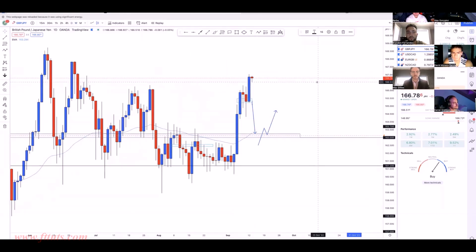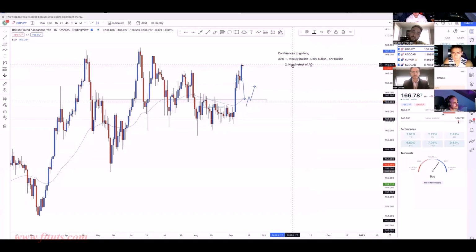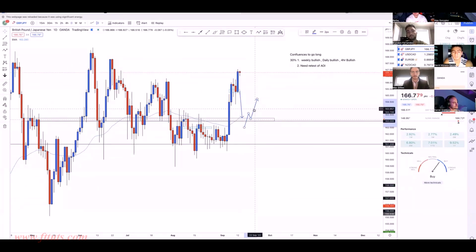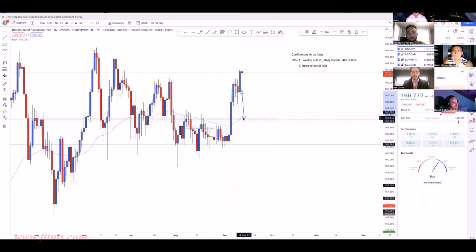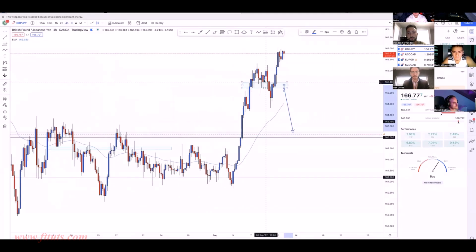So this is where we go down to the daily. Where are we on the daily? Same exact thing. Exactly. Higher high, right? So let's do it with this other example. So where are we on the daily? Higher high. Same exact thing. As you can tell, I've had my line drawn out to where I was looking to buy. My area of interest was this structure point right here. Obviously, price hasn't made it there, so I simply do nothing. When we go down to the 4 hour, you can see how the 4 hour was still bullish, but was getting ready to go bearish.